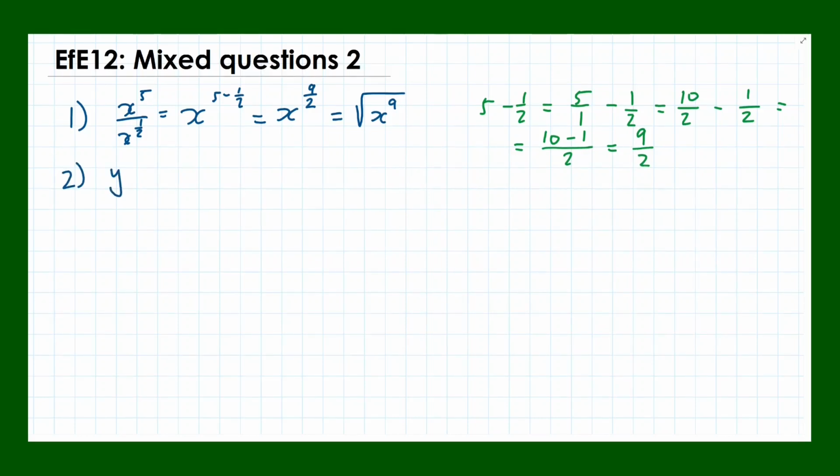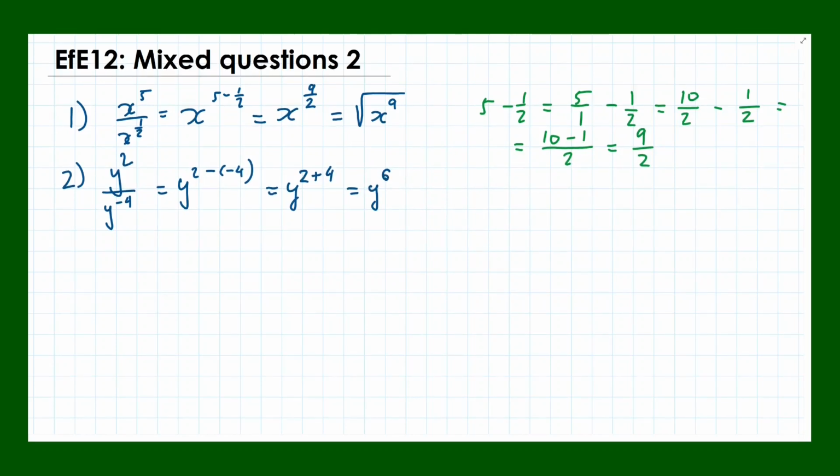Second example, y squared divided by y to the negative 4. What's happening in here? I've again got the same bases to different powers and I'm dividing them. So I can just subtract the powers. So y squared take away negative 4. You have to be very careful here because the power in the denominator is a negative number. You're going to have to take away that negative number. Okay, so pay attention and don't fall into the trap of this very common mistake. But what happens now if I take away a negative number? Well, that is just basically adding them together. The final answer is going to be y to the 6th.